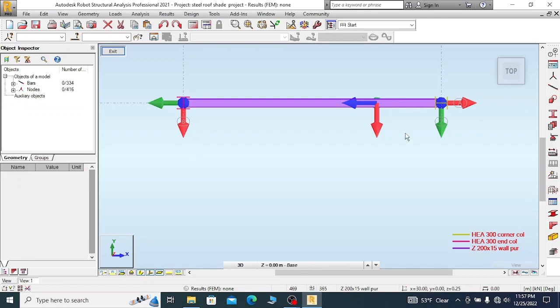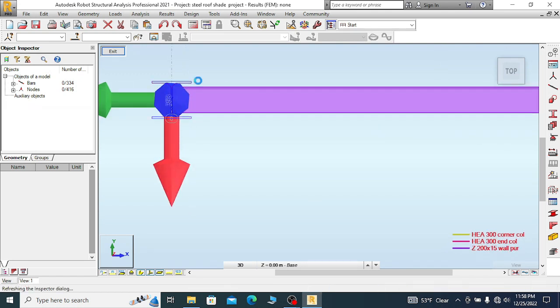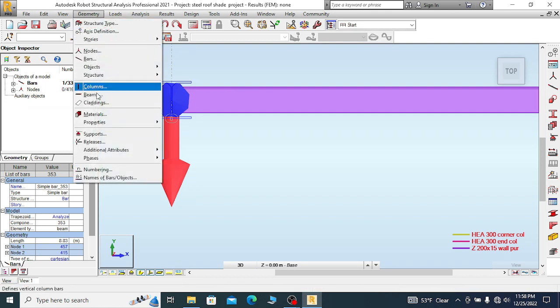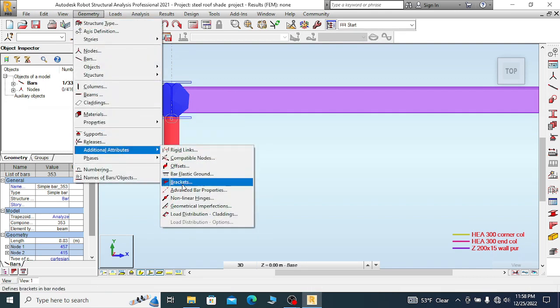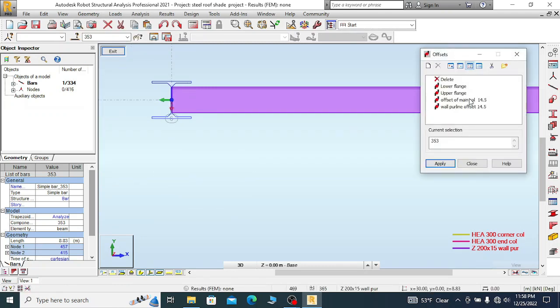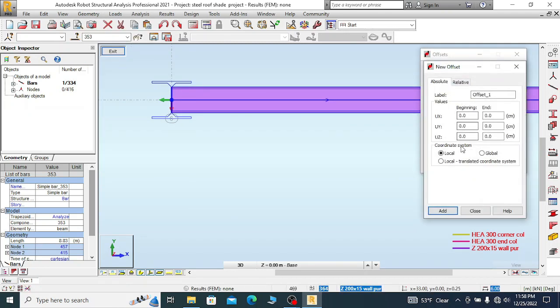I mean, this is 300 and this is 29 and this is out of the shed. Offset of any column is by 5 centimeter outward.